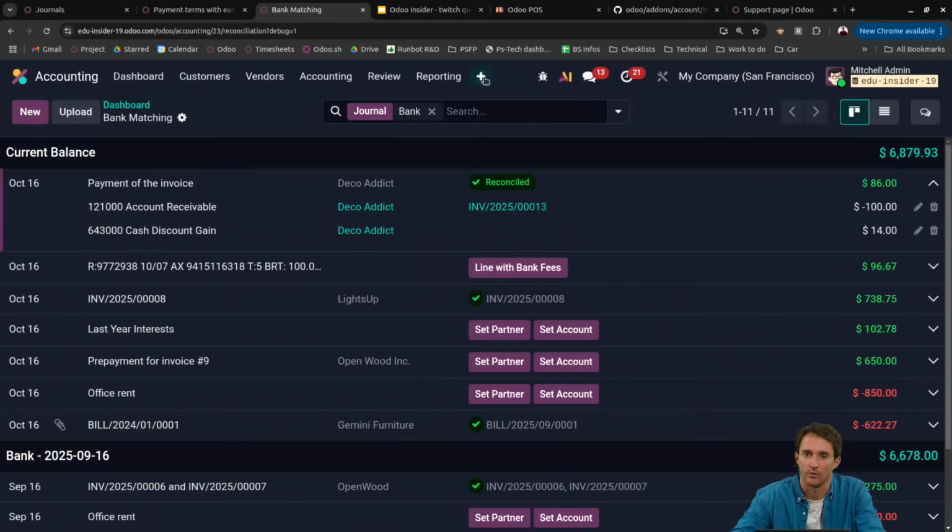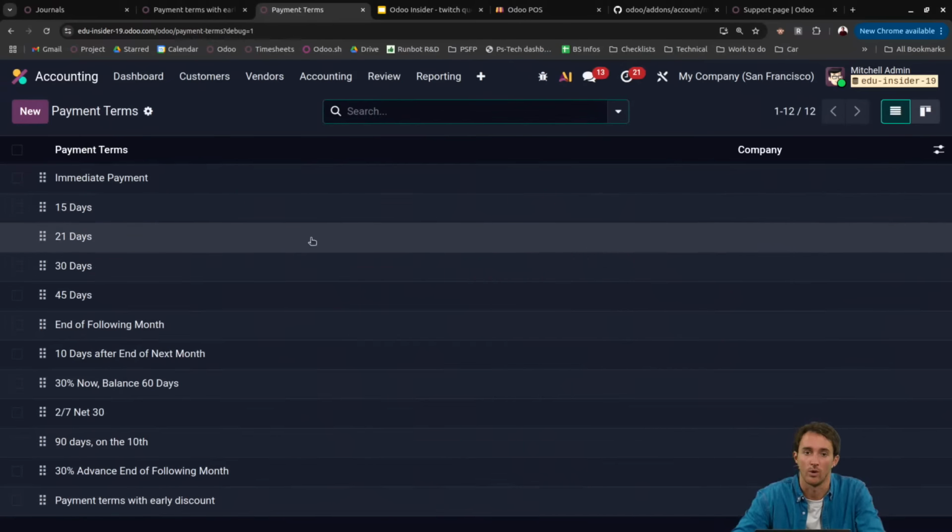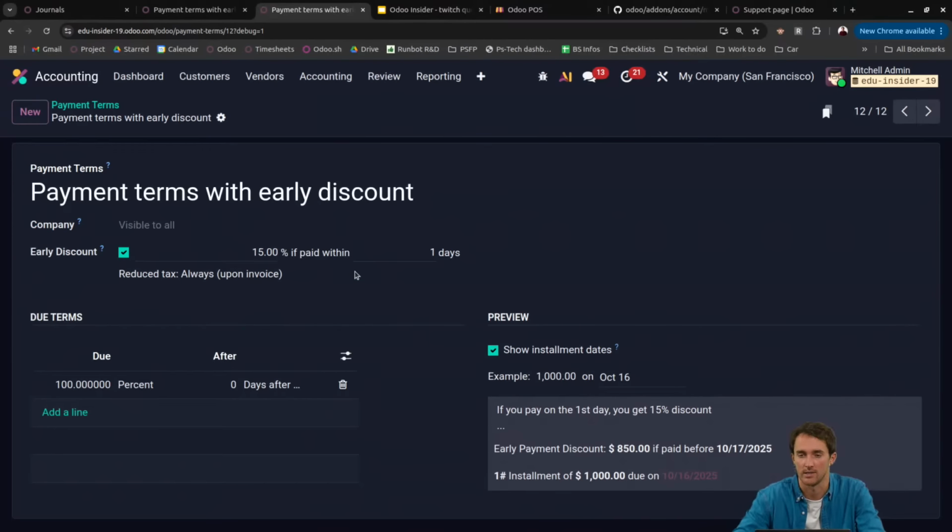So anyway, for that question, if it's really important for you to have so many early discount cases addressed, maybe think about doing a development for that. But development might not be so easy because it's a complete logic to adapt. You need to change that field to be a one-to-many with different lines, and make sure that afterwards that one-to-many field is going to change the way the reconciliation is working. So it's really not easy to do.